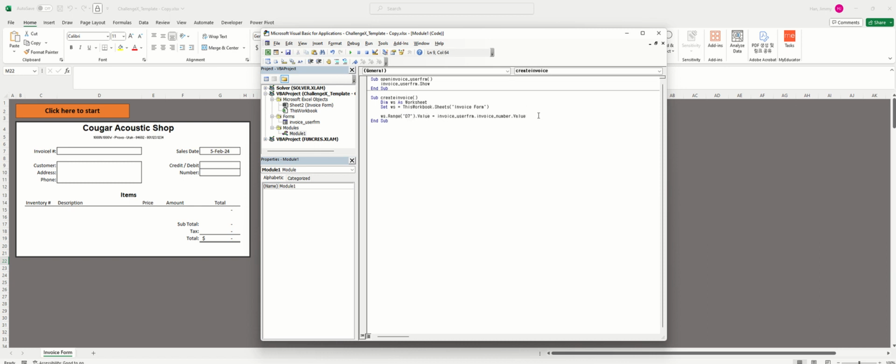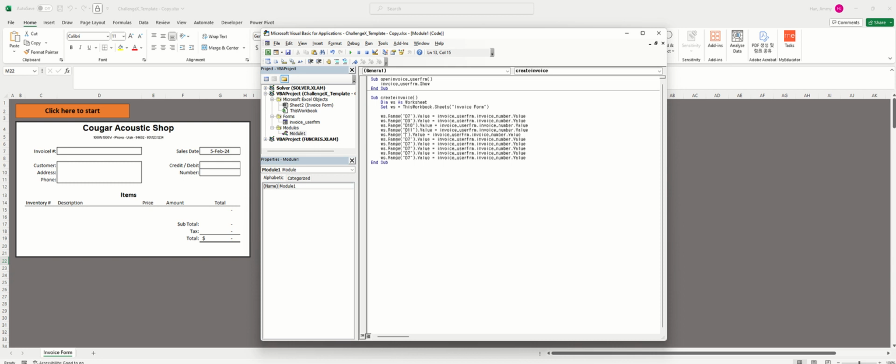So we're going to do other areas too. And to save time, we can copy and paste until we have 10 of these. And we're just going to change the range. Looks like the customer name is on D9, and address is D10. Phone number is D11.